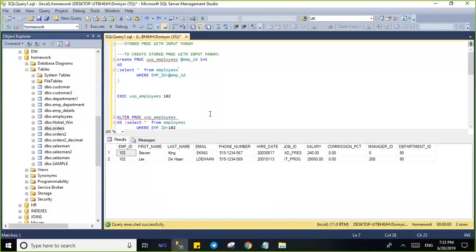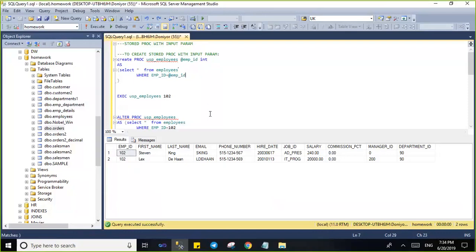As I said before, stored procedures with input parameters, and when we learn stored procedures with output parameters, these are very widely used in the real world, especially in the application world.